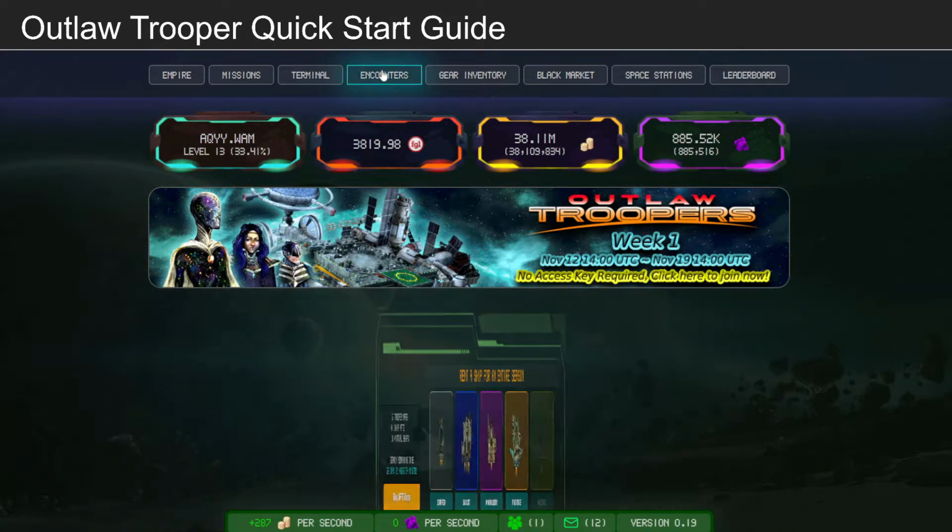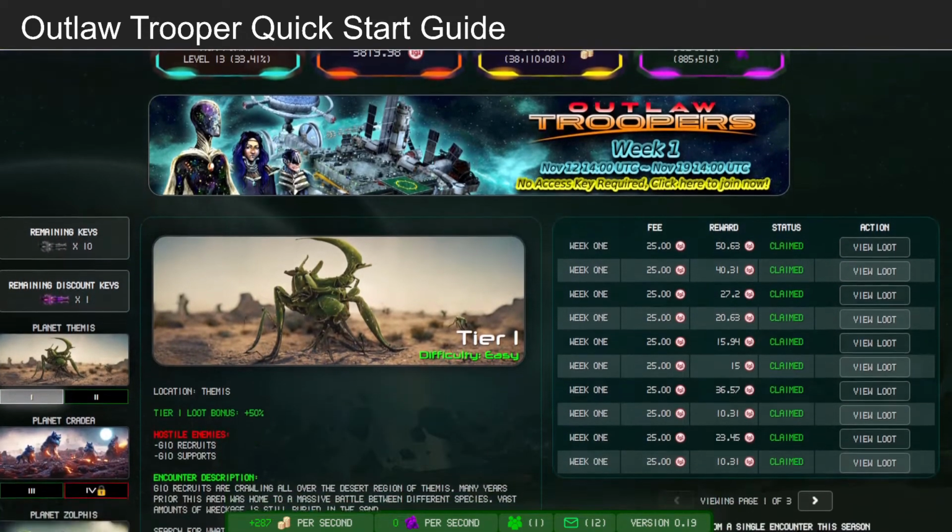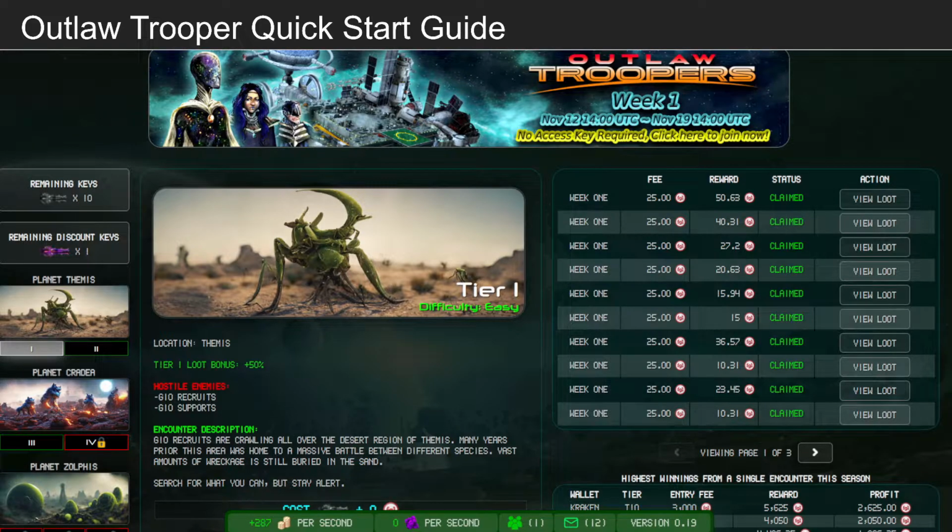Gears allows you to do encounters a little bit easier, right? Versus no gear.